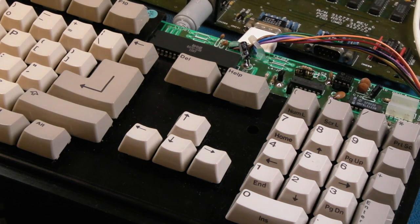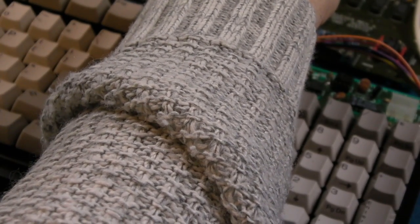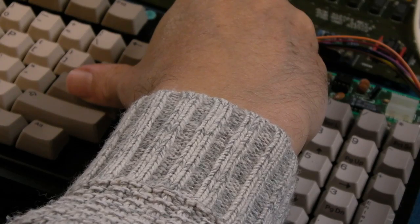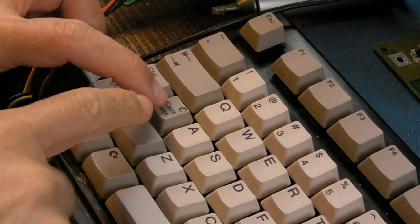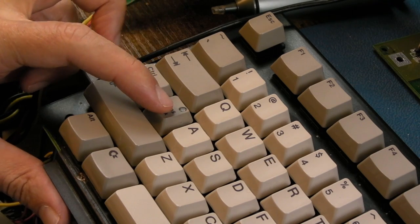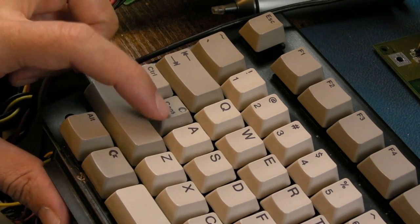Yeah, it's not working. Let me just try moving it, crystal. Hang on, now it's working. No, it's not. Alright, it's intermittent, let me show you. Yeah, so hopefully you can see caps lock not working, and I'll just, hang on, try and touch that crystal. Just moving it around a little bit.